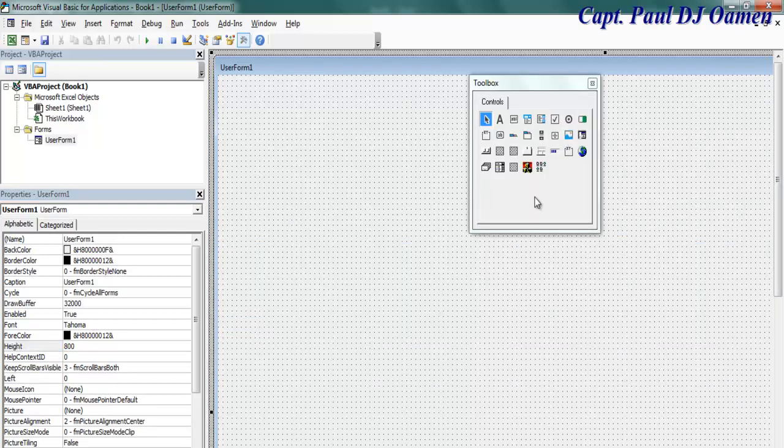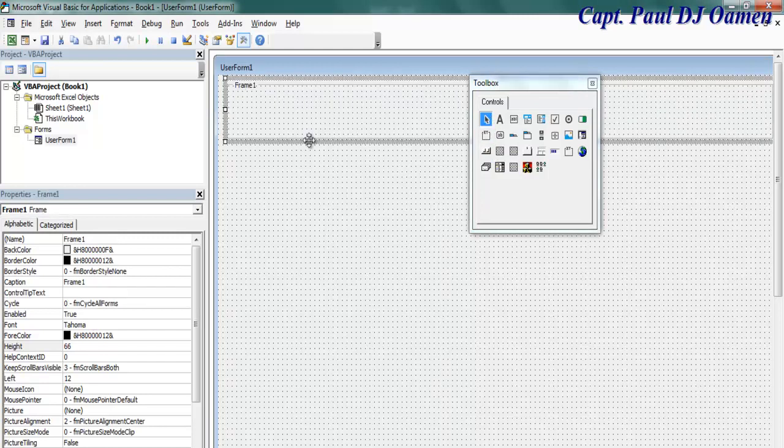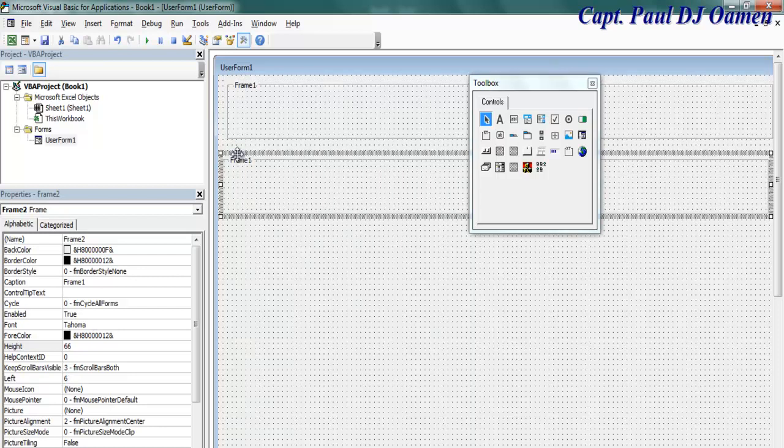There we go. And the next thing is, let's look for a frame. I think one of these should be a frame. That's it right there, frame. Click on this frame and just drag it here. I'm going to need about 3 of those, so I might as well just click and copy. That's 2 and 3. There we go.